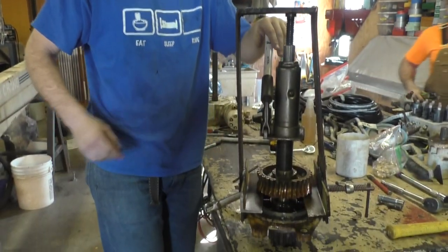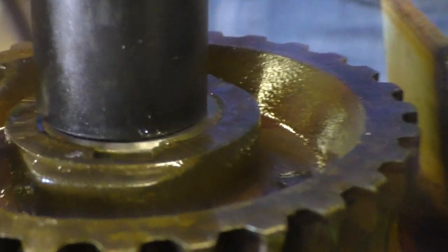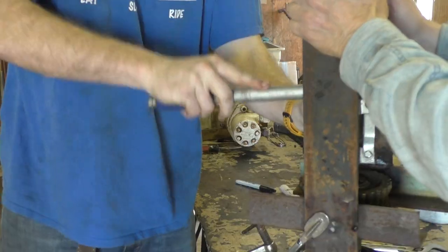Yeah, here's what we built, another press. Oh no, it's coming off. How is it? Yeah, watch the top of the gear. I'm on the line. Oh yeah, you're doing fine. All right.